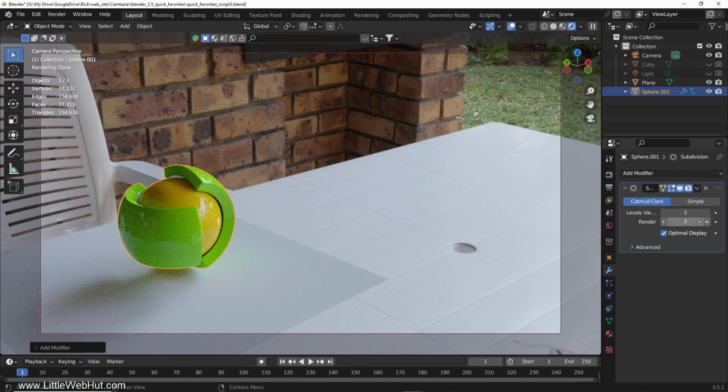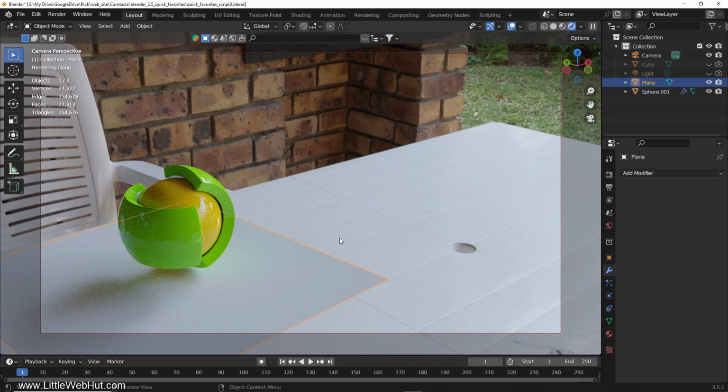Another thing that I like to have in the Quick Favorites menu is the Shadow Catcher. This is not a function that I use frequently, and because of that, sometimes I forget where it's at. By putting it in the Quick Favorites menu, I have it when I need it without needing to search for it elsewhere.